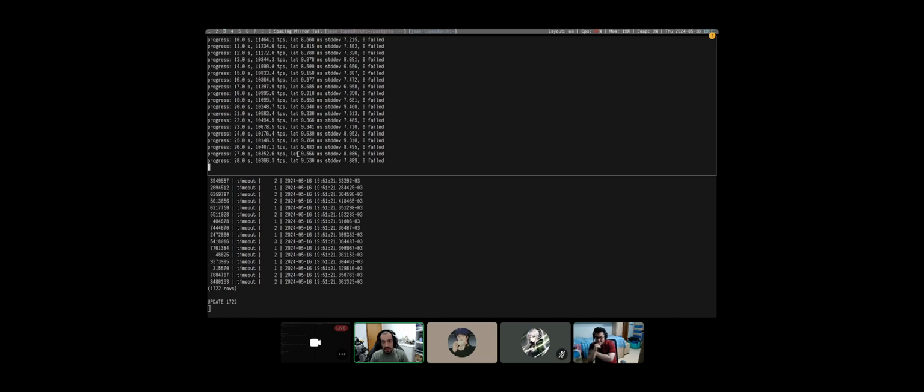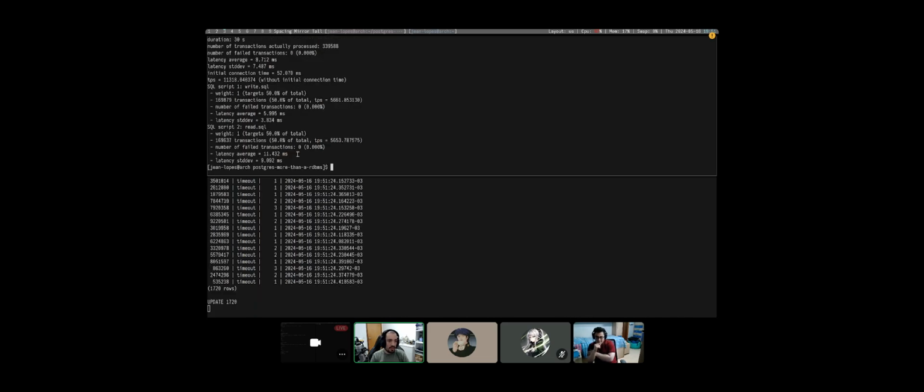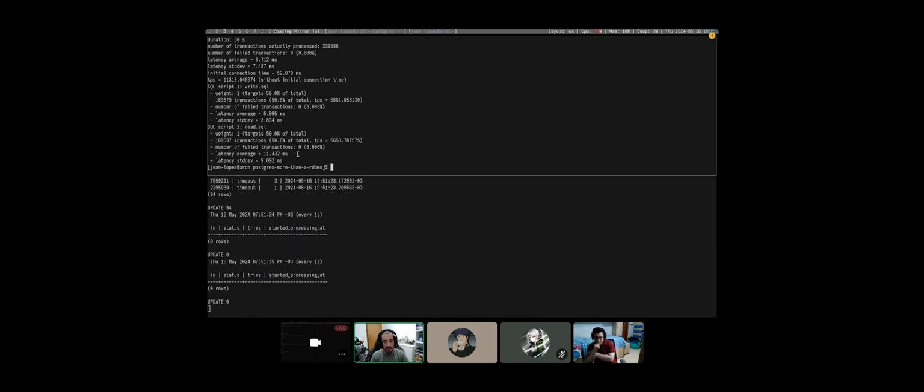And mind you, the database is running on my computer. I'm doing the benchmarking, and the client side thing is also on this computer, along with lots of other stuff. That's by no means a real benchmark. It's just a toy example. We are not doing a very serious thing here. But that's it. We end up with 11,000 transactions per second, which would be quite a lot for, I would say, 80% of the companies. And I'm being generous.